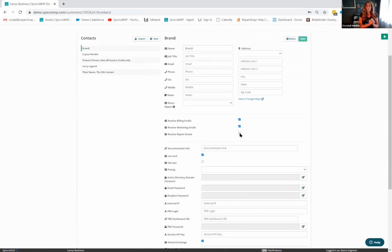At this point, I think it would be a feature request if you wanted a contact to just automatically be assigned to all tickets, for example. But an interesting feature request and kind of an add-on to something that we've already done to improve contacts. So happy to pass that along.